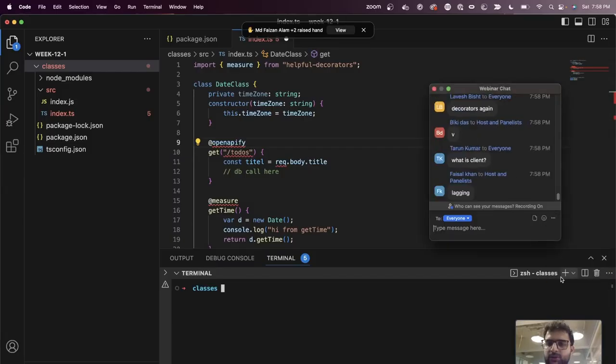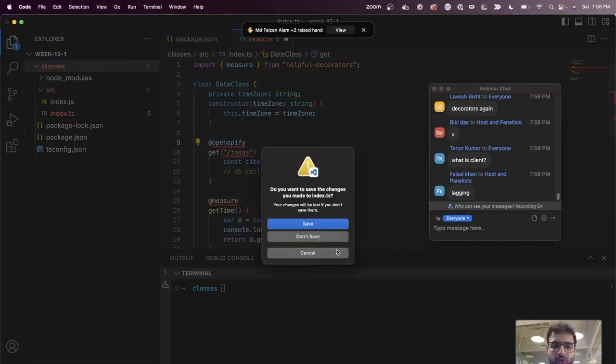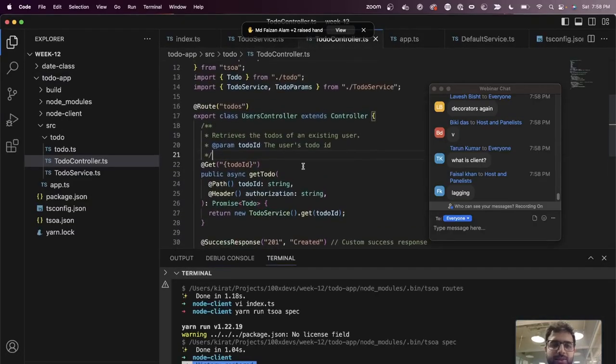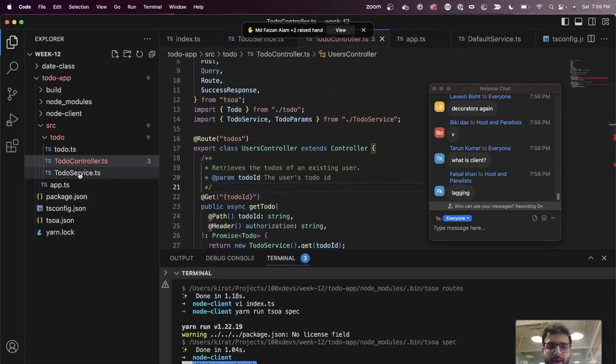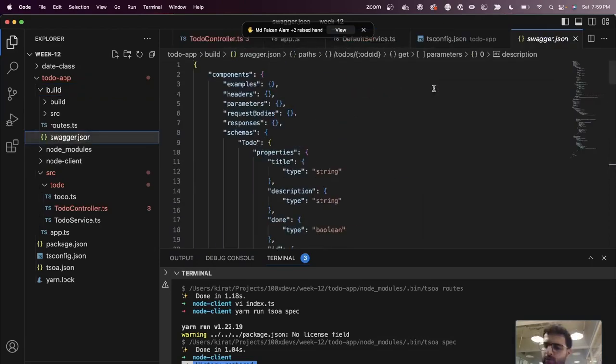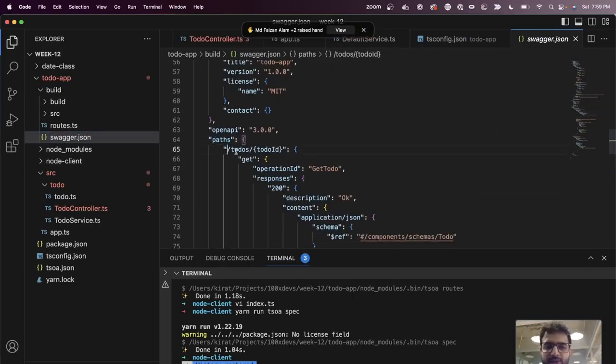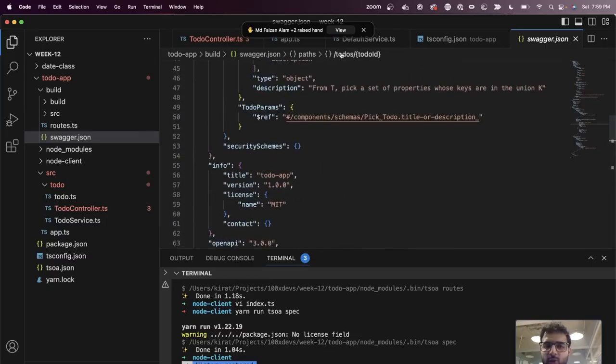All right. Pause. What is a client? Good question. A client is basically, let me just show you the thing that I had open. So don't worry about what appears on my screen right now. This is the practice that I was doing before. A client is basically when you have the OpenAPI file, right? After we are done with today's class, we will have an OpenAPI file that looks something like this. Not in the YAML format, in the JSON format, both work, both are the same. Here, as you can see, we'll have a bunch of paths, for example, /todos/{id}, and so on and so forth. This is our OpenAPI file.